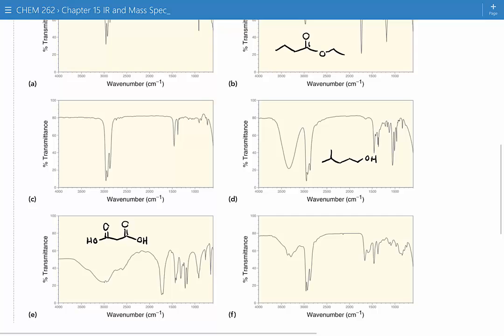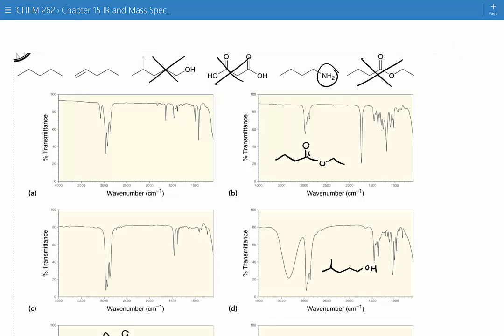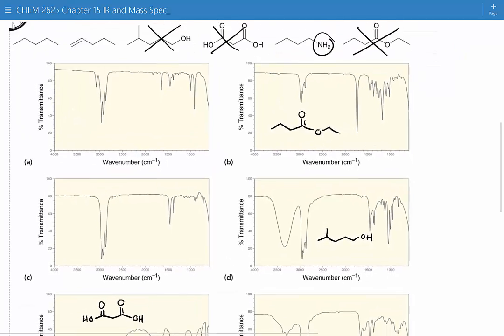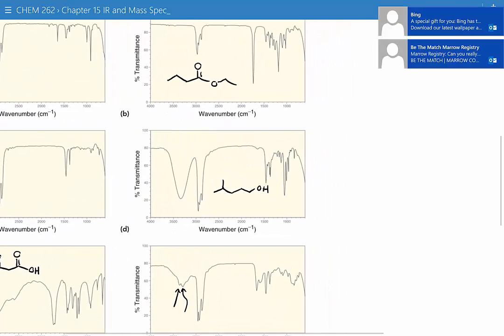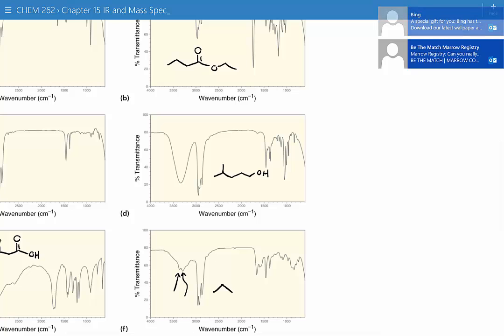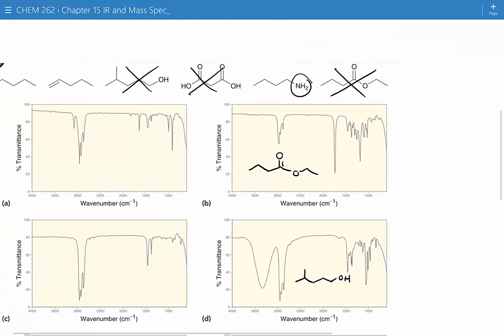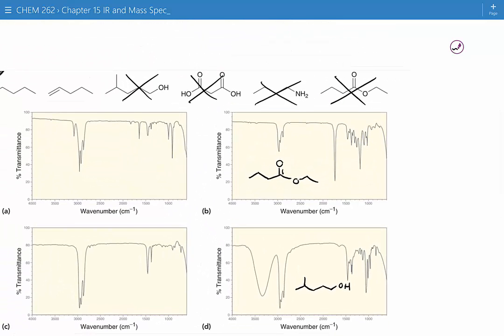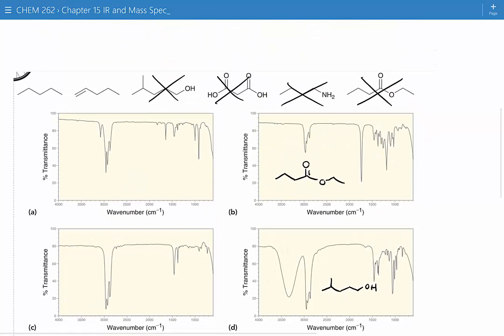Now, if we go back, we can say, all right, which one has a functional group that stands out? Well, this one's an amine, so what about that? It should show up in that hydrogen bonding region, but it's not as intense. And it should have a pair of peaks. Well, there we go. We've already identified our amine, right? So let's go through and draw our amine in. We've identified our amine based on that primary amine set that shows up in the hydrogen bonding region. Now we've narrowed it down to the last two.